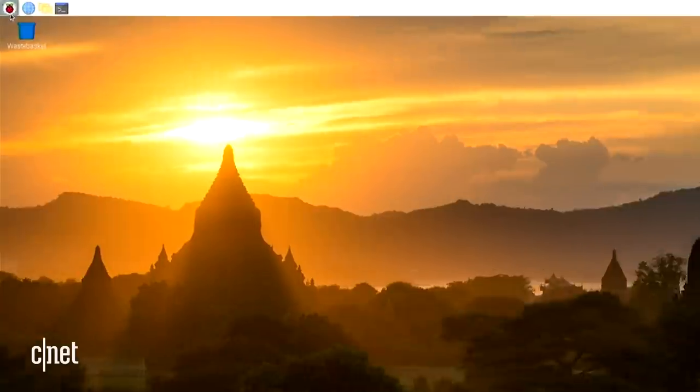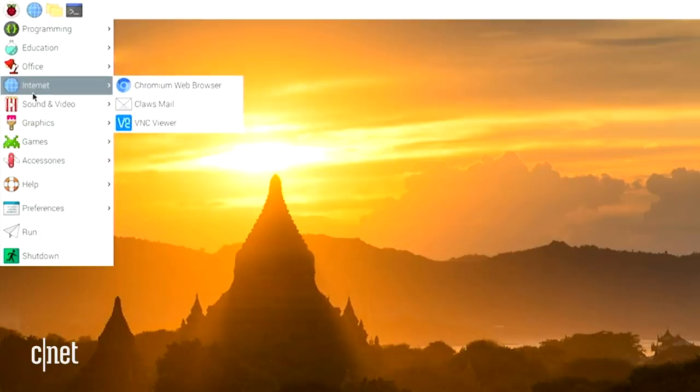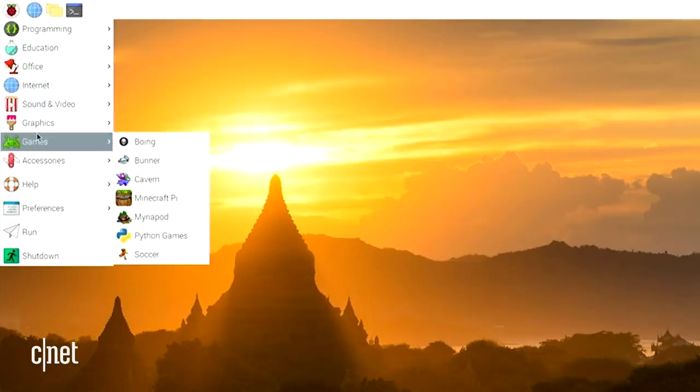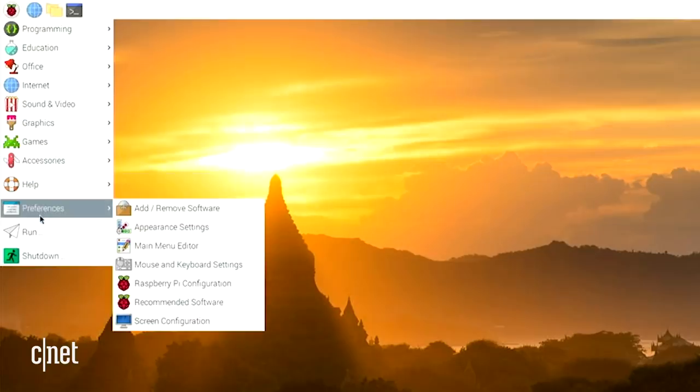I'm going to click on the top here. You can see a very simple menu, very reminiscent of Windows in the past. This is also a version of Linux, so if you don't know anything about Linux, don't worry — everything's labeled really simply. Sometimes it's hard to find certain settings and you might have to dig around. But this is built for you to tinker, so if you don't want to tinker with the device, a Raspberry Pi might not make a lot of sense.